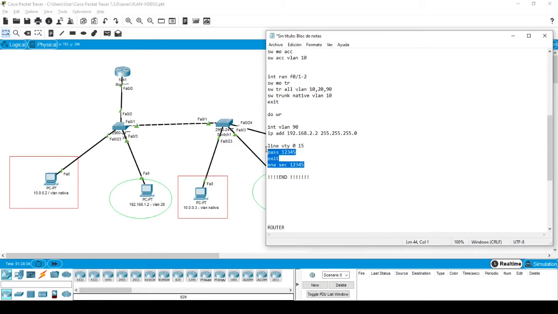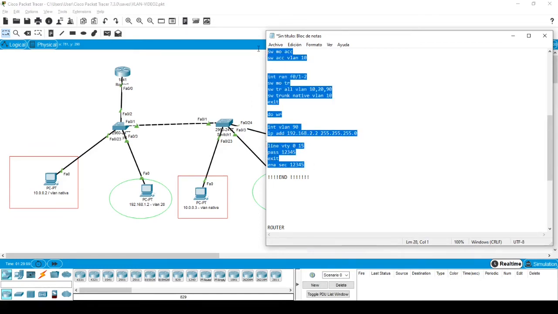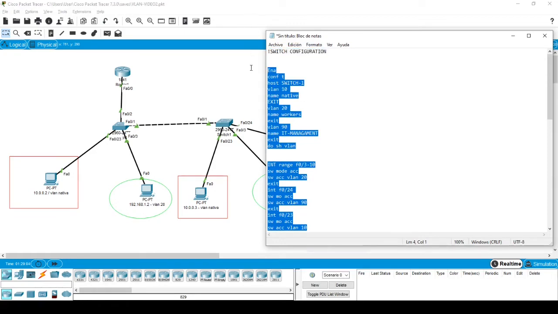This is for security to access the switch using Telnet or SSH. This is not a good password. In the real world you need to use a better password.